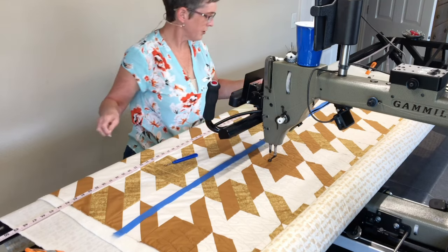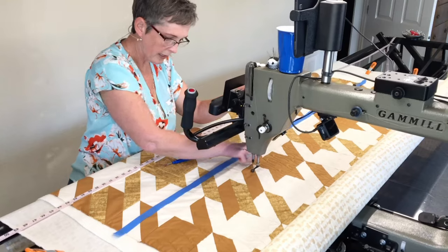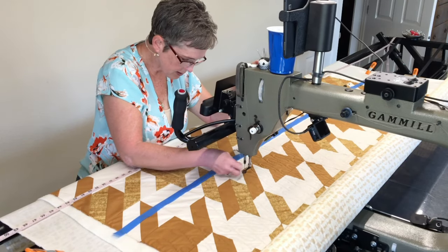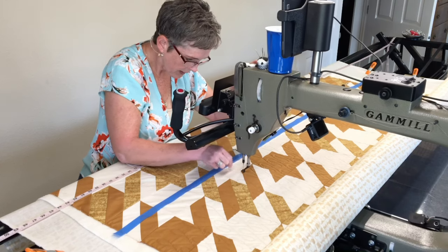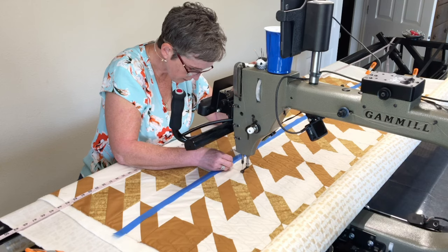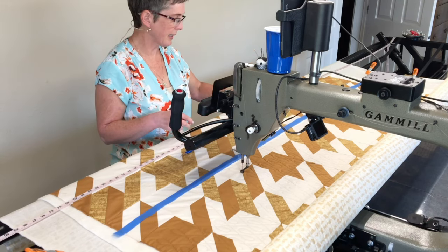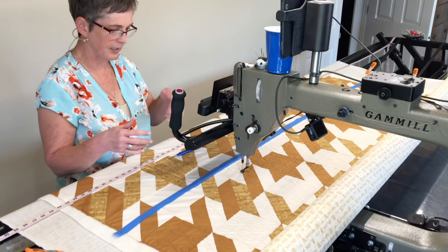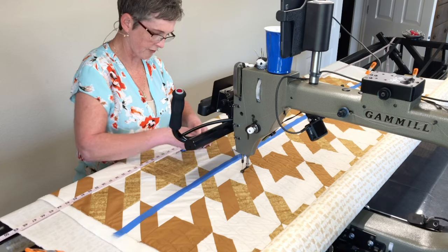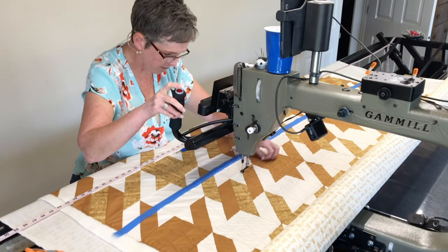The ruler that I've been using this morning, by the way, is by A1, so A1, the quilting machine brand. They also make rulers. And it's just a straight 9-inch ruler. But what I love about it, you've seen it, I'm sure, in other episodes if you've been watching along. I love the handle. It's got the kind of slanted handle that I can grasp in any number of ways. So I'm using it today just for the purposes of measuring. But I use it in a lot of my ruler work quilting as well. It's one of my favorite rulers.